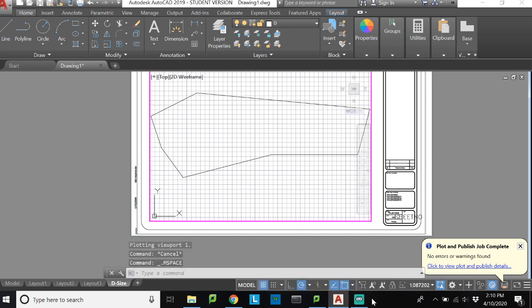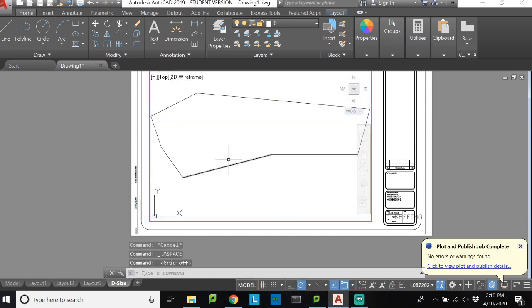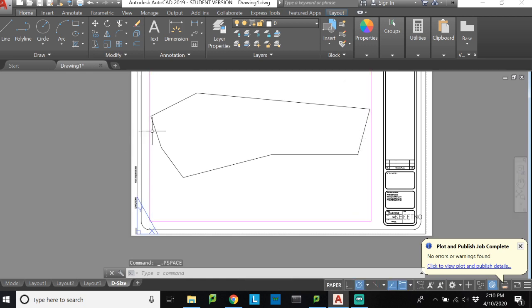And I'm going to click on this. I don't even like looking at it with a grid background. I don't know if you like to. If I double click on this, I'm now in model space. You'll notice that double clicking on it creates this command, M space. It means I'm in model space. If I double click outside of that rectangle, it now issues a command saying P space, that's paper space.